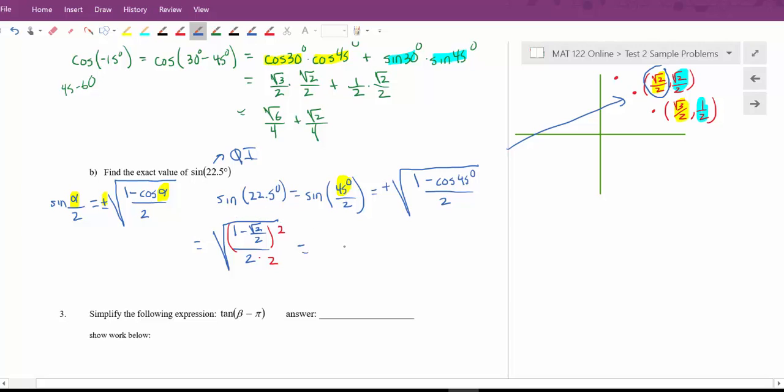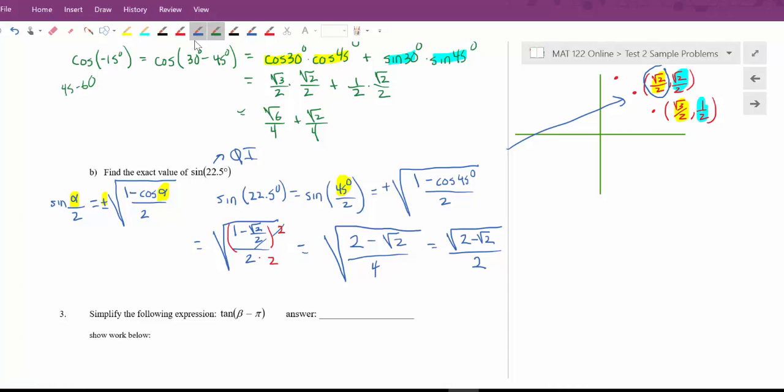So 2 times 1, you're going to have your square root. 2 times 1 is 2. Then you got to multiply this by this. That's going to cross that out, leaving root 2. And then the bottom is 2 times 4, so you have that. Now, you can do this in your head if you want to. What you really have is the square root of 2 minus square root of 2, and then you can do the square root of 4 as 2. So then this would be the final answer to that problem, okay? And you can leave it like that. You can have a radical under a radical.